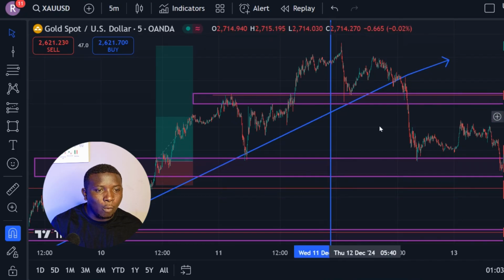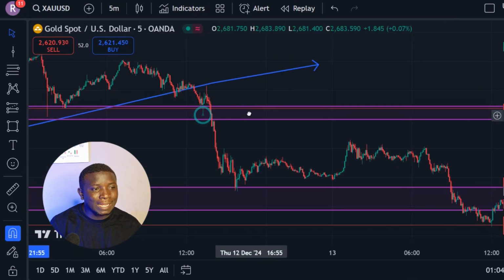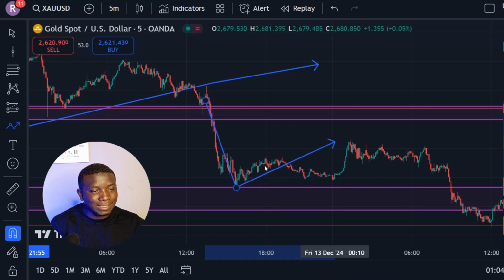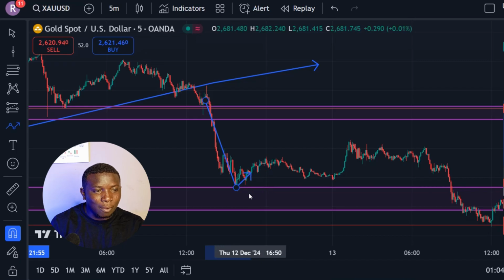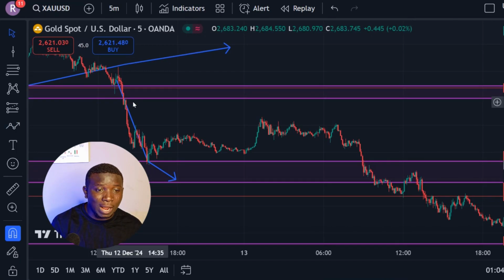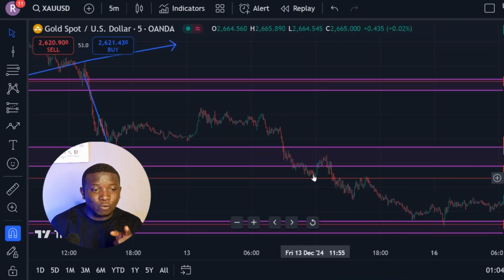Now remember, what we needed was a downtrend, and we need this structure to be broken. Right about this level, you could see that this structure was broken. But unfortunately, the market went down, so at this level we couldn't have the opportunity to take a trade. But that wasn't all. We have another key level at the downside, which was this level right here.